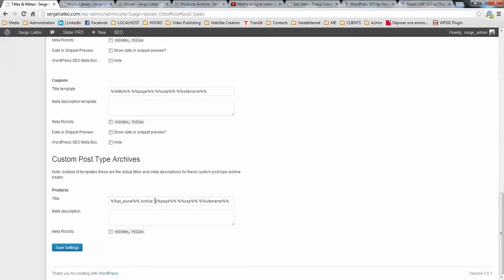So here you go. So you type for products, shop, and main shop page description, sent to Google search results, and you save changes here.